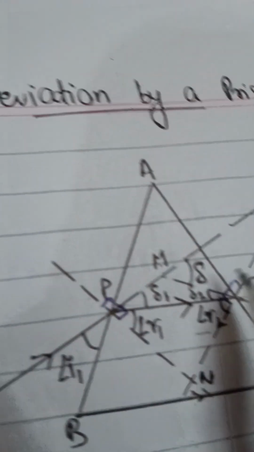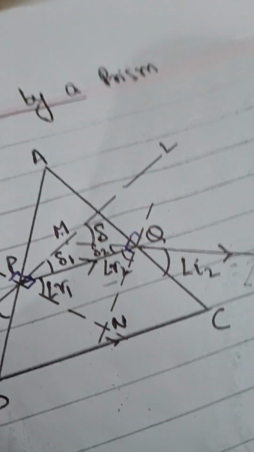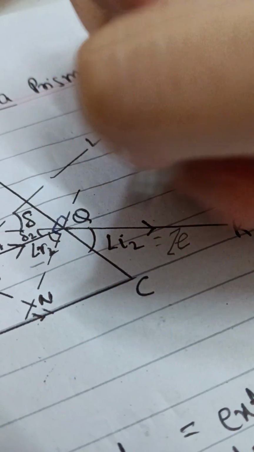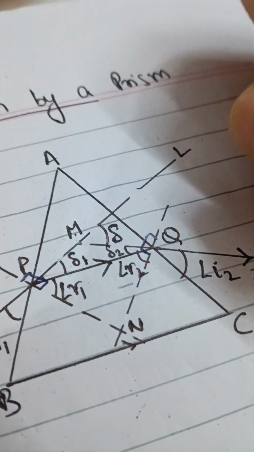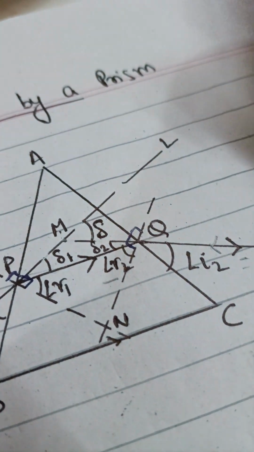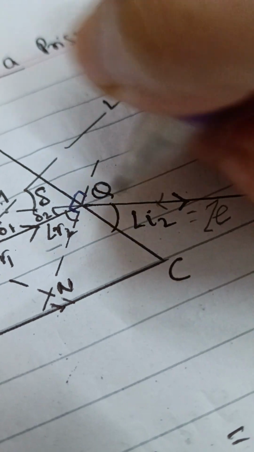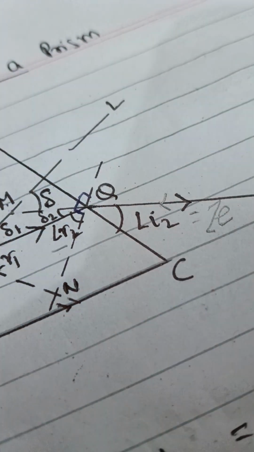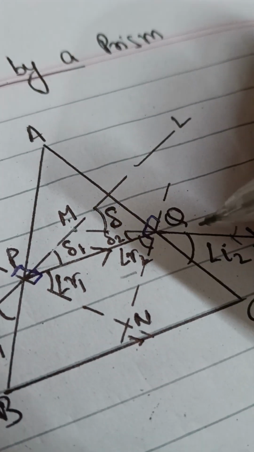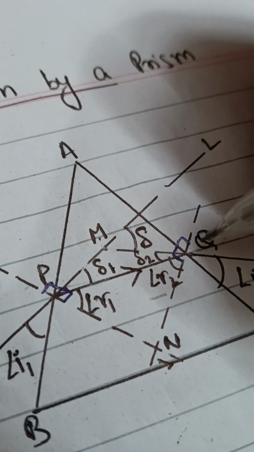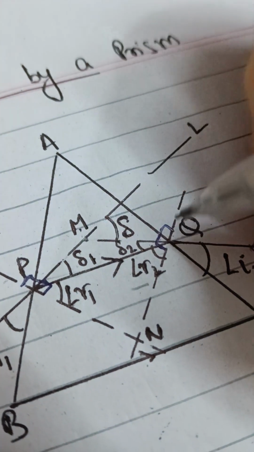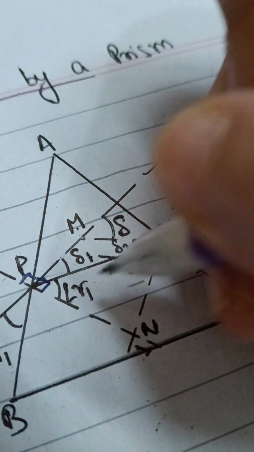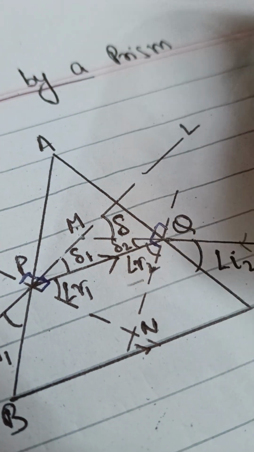Now deviation 2. Once again, in class, Miss said that you can apply the principle of reversibility. So if the ray is directed this way, now the angle of incidence becomes this, and the angle of refraction becomes this. One more reason why it's written I1, I2 and R2. So it goes this way, and again it is supposed to go this way, but it is refracting by this angle, which is the angle of deviation 2.